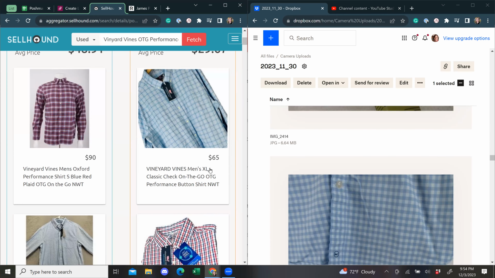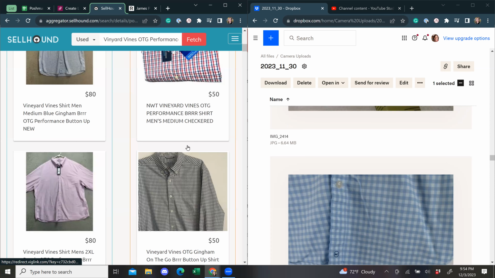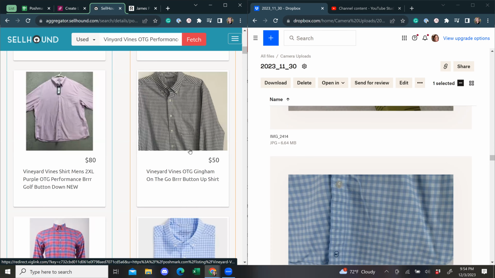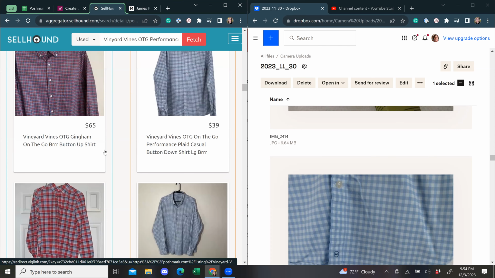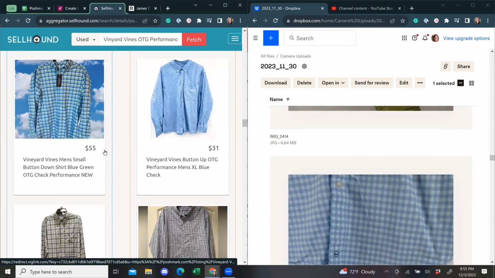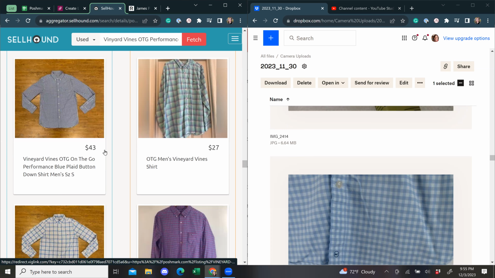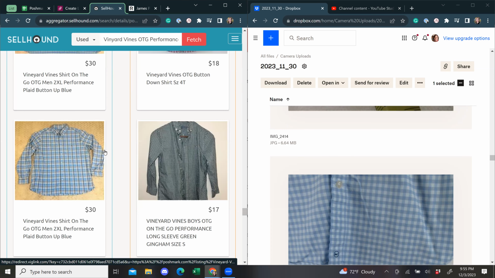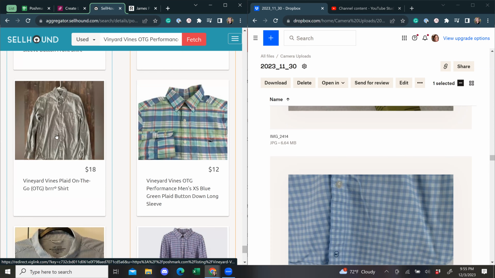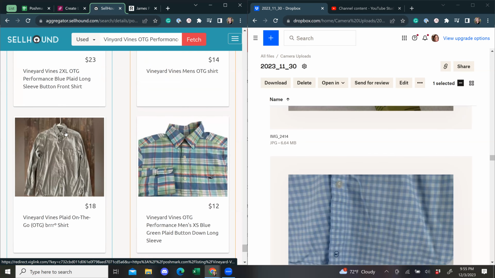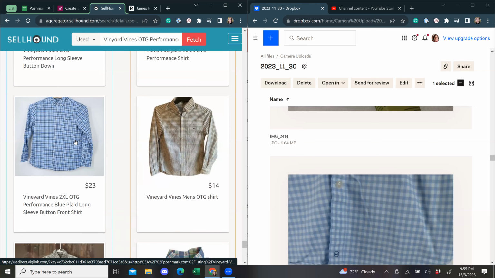New with tag. So it looks like without new with tag, 50 is the highest that's sold. And then as far as the lowest that's available, we're scrolling down here. Looks like we're pretty even on solds and available still. We do have some that are available listed as plaid. I'm going to discount those.